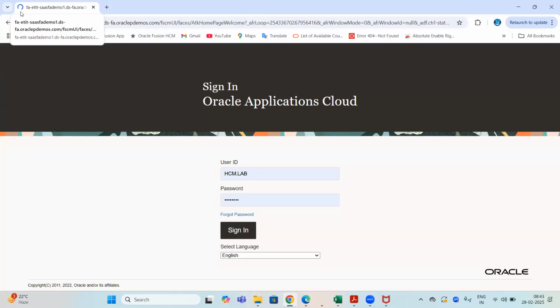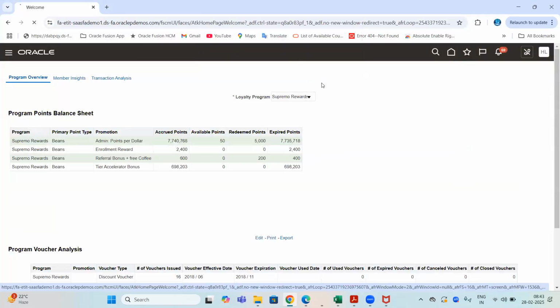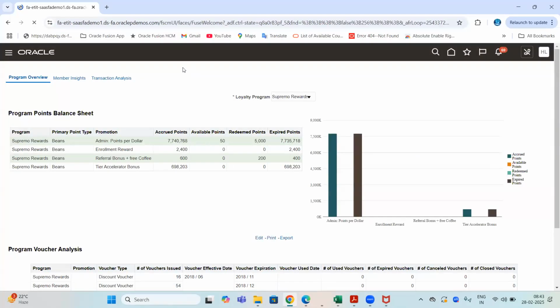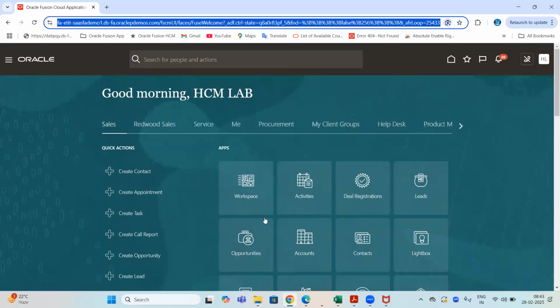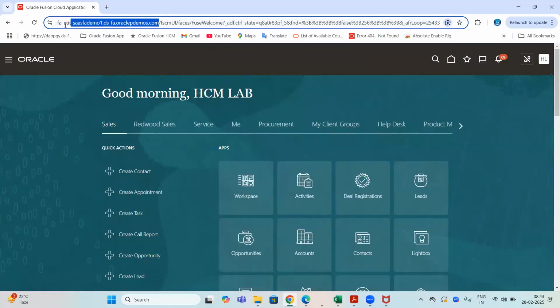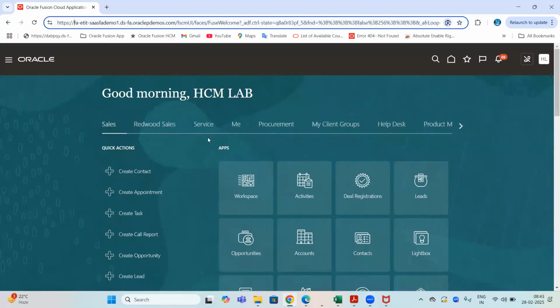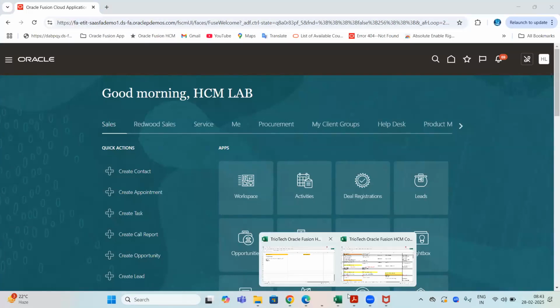On the top left, I will be entering the Fusion HCM Cloud Applications. Click on the home button. Now see, this is the user interface of Oracle Fusion HCM Cloud. I entered the application and can start using it. Cloud-based model means that: the application is hosted over the internet, and you don't need to install anywhere.